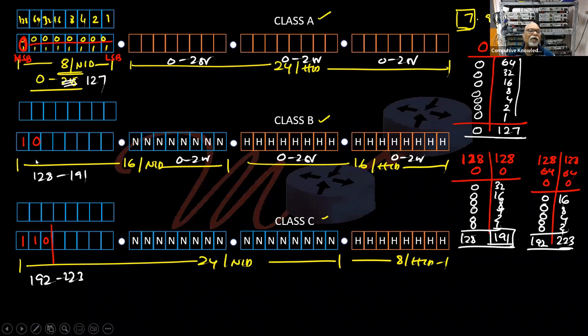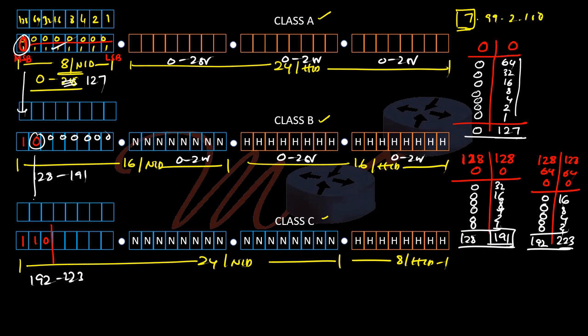Why did they fix it? If anybody asks you why they fixed this number, it is because if we don't fix this, everything will be finished here only. To give something to B, they fixed this zero. They fixed this zero so that they could give something to C. Is that clear?